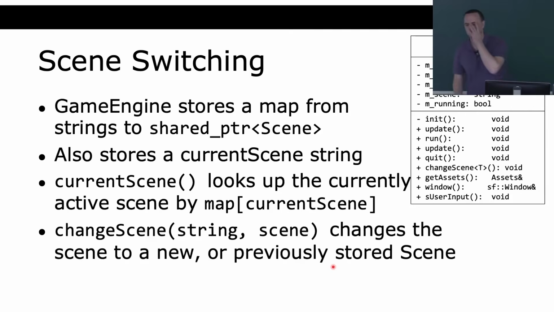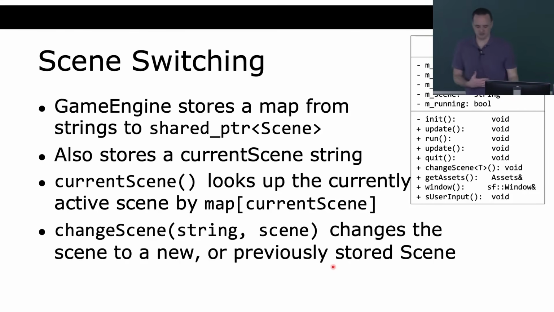So for example, let's say we have an inventory menu scene, right? What this is going to allow us to do is, if we're in the gameplay scene and we switch to this entirely new inventory scene, that gameplay scene still lives in the map, but while the inventory screen is active, essentially that other scene is paused, right? So we can store multiple different scenes, but only one of them is being updated at a given time, so that when we do exit the inventory scene, we're back exactly where we left off in the gameplay scene. And we don't have to store that data somewhere else.